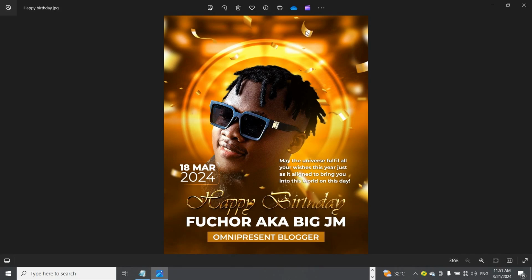The confetti stuff, I got it from PNG Wink, and the image I downloaded from Instagram. It was actually for this blogger that we decided to wish happy birthday with a birthday flyer, kind of a surprise. And this happy birthday, the way it's written, it's actually written with a mock-up that I downloaded on Freepik. I'm going to share it with you, but you can also go there to get maybe more creative stuff like this one.